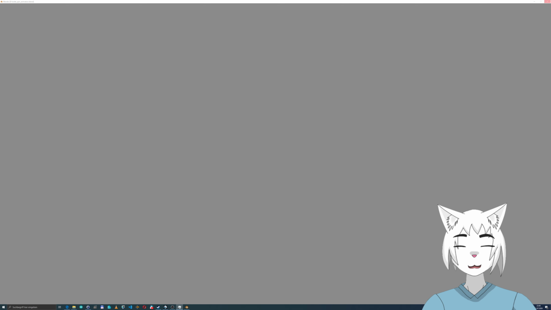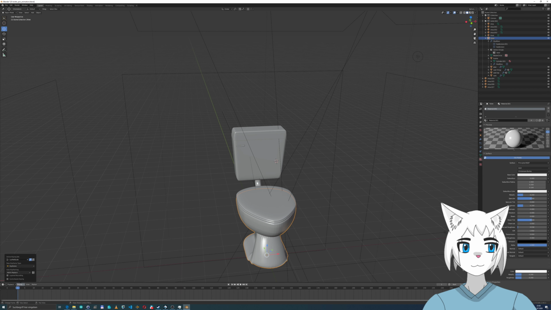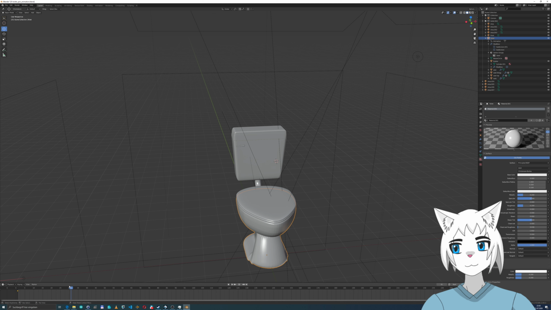Quickly set the key. Set this place and then just make minus 360 and add another one.